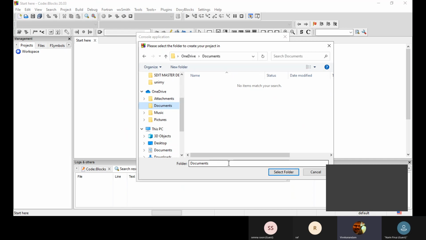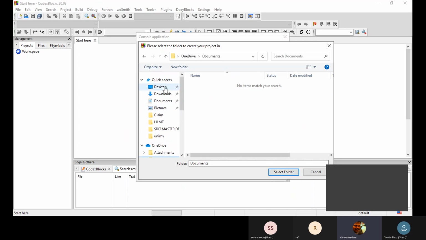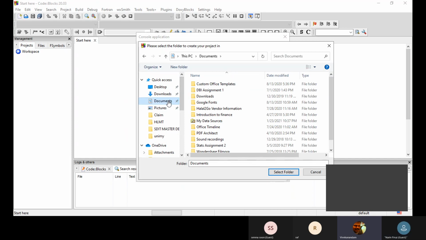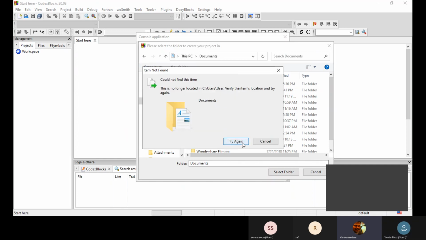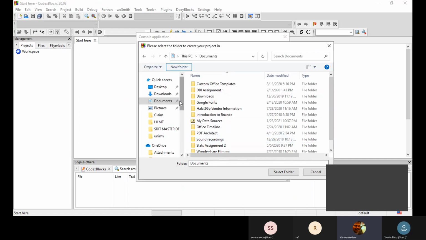Click on new folder at the top. Click Document. Okay, no problem. The new folder is at the top, here on the left side. Click, click. Why is it not located? Okay, just cancel. So come down.